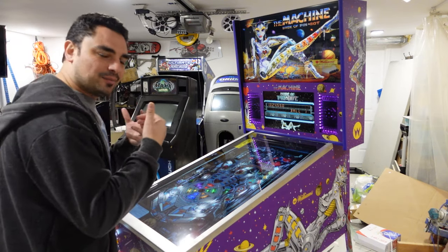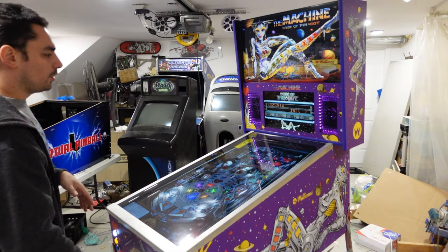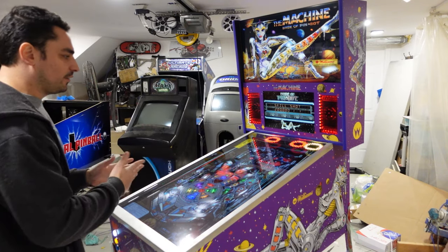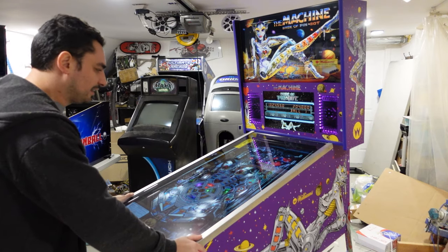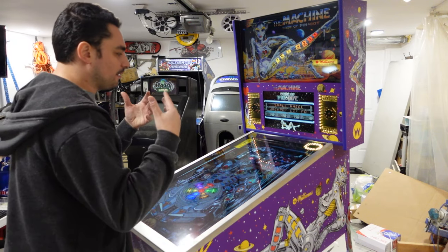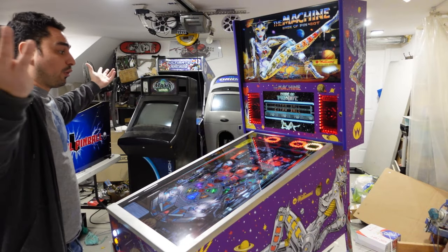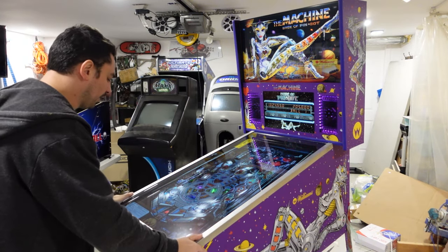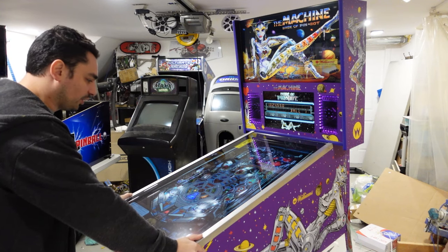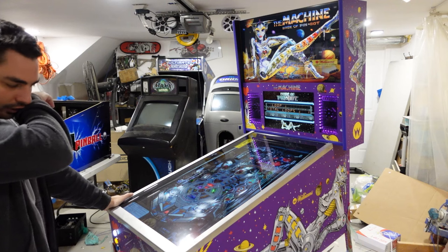Now this is the big thing when it comes to tables, and this again is when you have to learn, you gotta learn your tables. Some people might be looking at this and being like, Vic, the table's a little bit too dark. You can always go into settings and adjust the day and night. Honestly, me personally, and I feel like the same thing for Chad, my lighting in here is bright. Extra ball, yes. My lighting in here is bright. So it will kind of look dark, but if I turn the lights off, it looks beautiful.